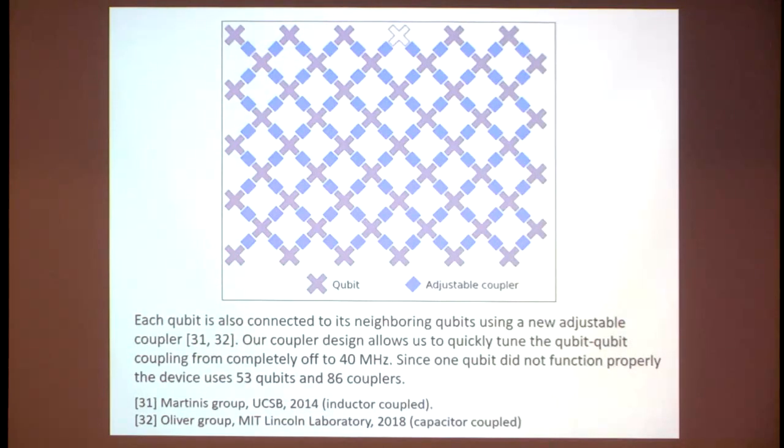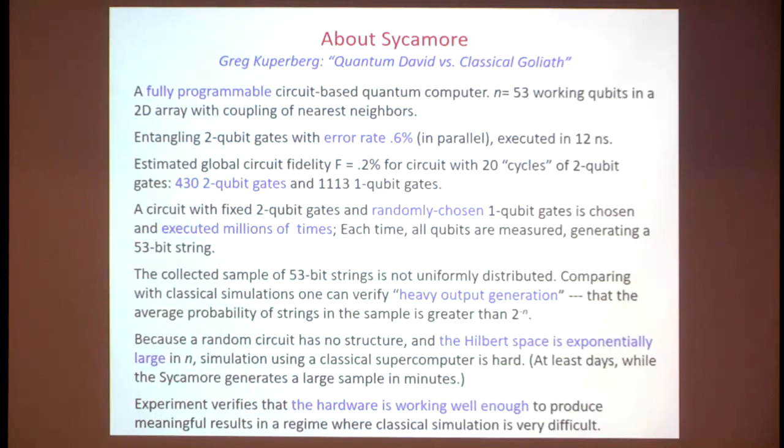And we can turn the coupling between neighboring qubits on and off in order to perform an entangling 2-qubit operation on that particular pair of qubits. And we can put many such operations together in a circuit to do some kind of quantum computation. And a notable technical advance that this group achieved is they made these couplers very good in the sense that they can turn off the coupling very strongly, turn it on and off quickly to do a gate that's pretty fast, at least by the standards of quantum computing.